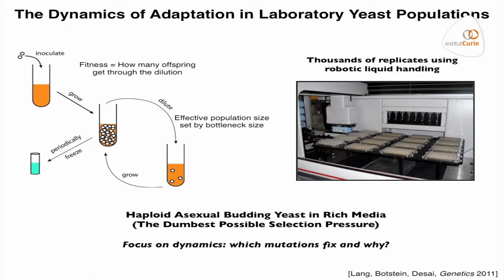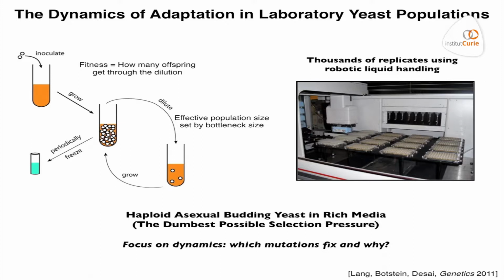And now, as promised, the fitness here, in this kind of context, has a very simple operational definition. Basically, if you have a mutation which creates a new genotype, the fitness of that genotype is simply the average number of offspring that a single individual with that genotype will leave into the next dilution cycle. And so if that number is greater than 1, that will be a beneficial mutation. If that number is less than 1, that'll be a deleterious mutation. And this is a measurable thing. I'll talk about how we measure it on the next slide.